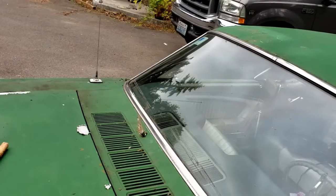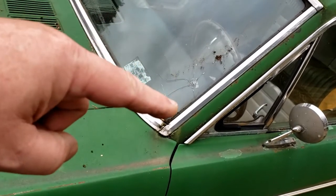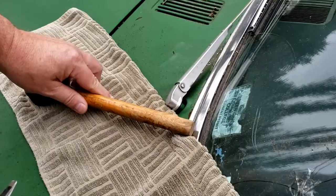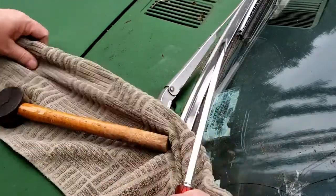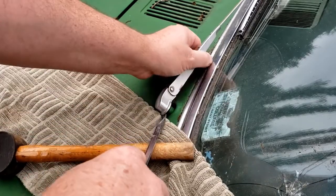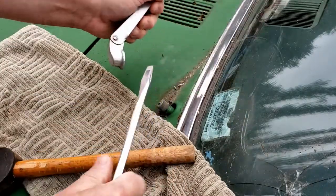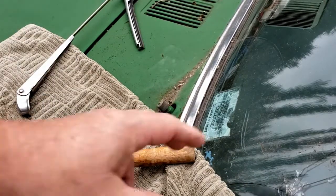See, we have some damage. I believe this is probably the original windshield that came with it. We're going to go ahead and start at the side here and pull this trim off, and then we'll see how that works. Just going to use a piece of wood here to pry this up, or use it as some leverage. Of course, it's going to be a little difficult here. Okay, that's how those pop off. We'll pop off the other side and then we'll get to removing the windshield.